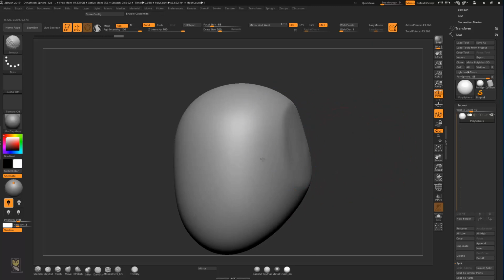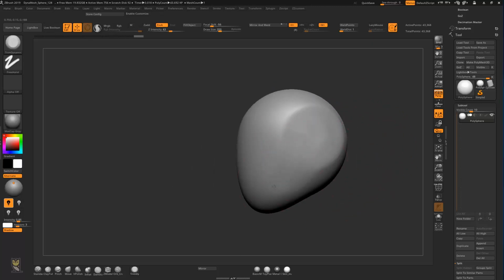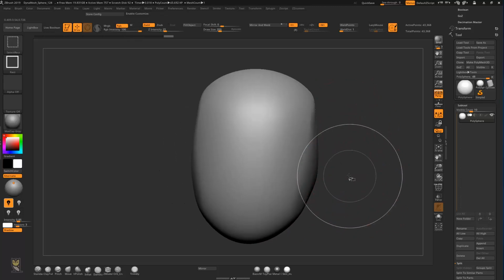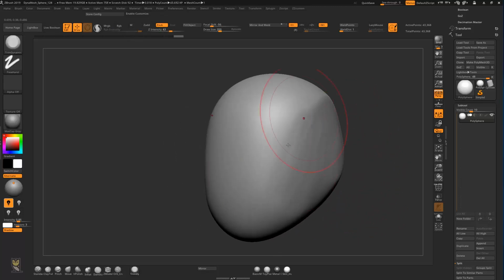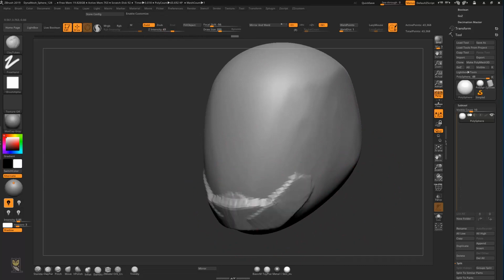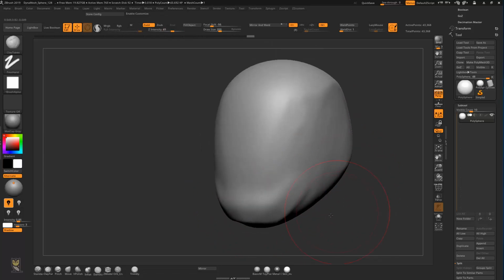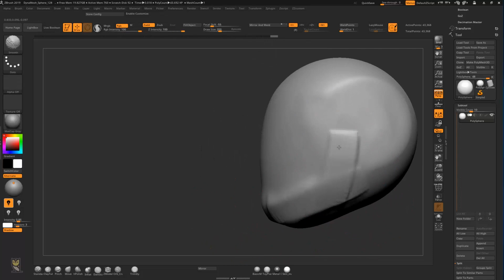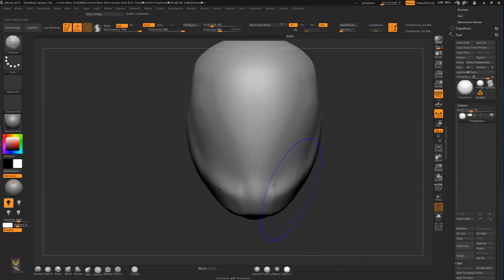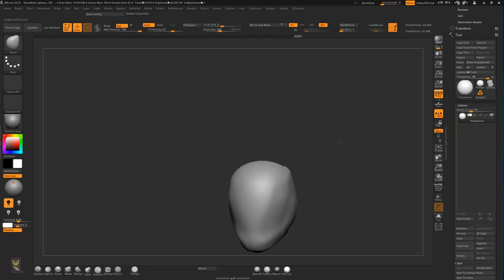So now the resolution of this is a little bit too much for me. I like the resolution always to be smaller, or, I don't know how to say it, lower. Yeah, lower is the word that I was searching for. Thank you. And here it is. It's ready. No, it's not.